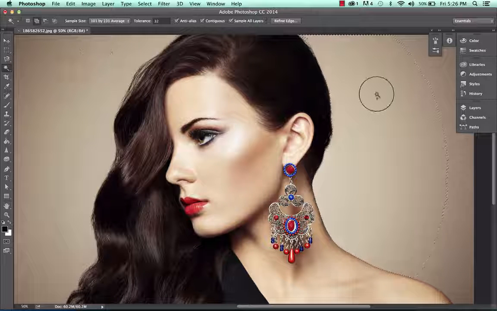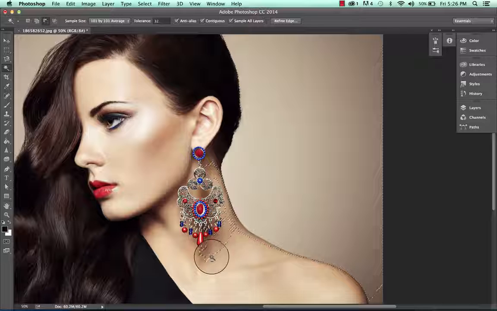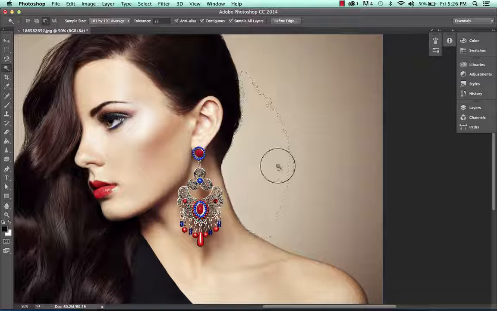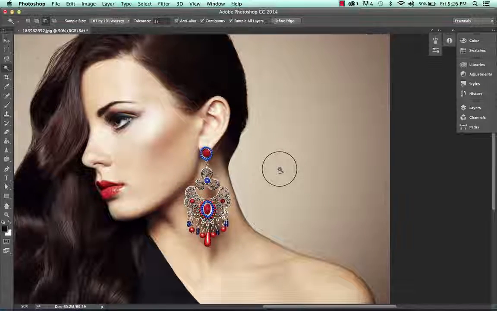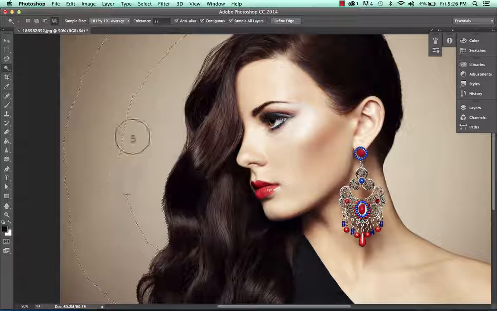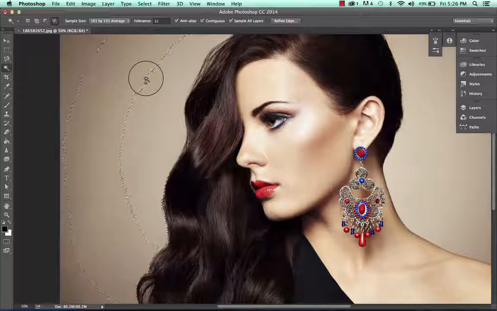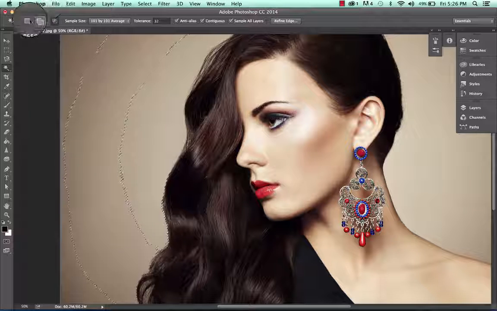If you have an added selection, what do you know, it adds to the total selection. You can see the ants marching going here. Subtract from a selection would be if I wanted to get rid of this area or maybe this area, and now I've subtracted all of them. And an intersect selection would be if I started with a new selection and I wanted to do an intersect. So you see that it cut out this area and this area, leaving this middle part unselected, meaning that it intersected both of them and left what was intersected together. So those are the four basics.